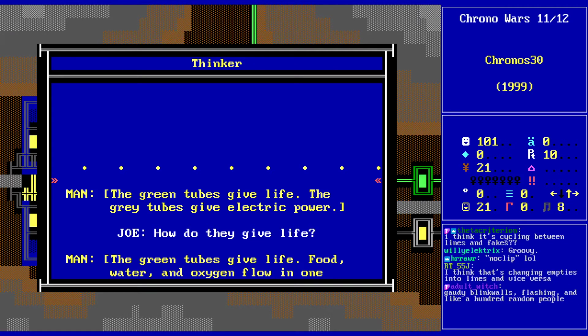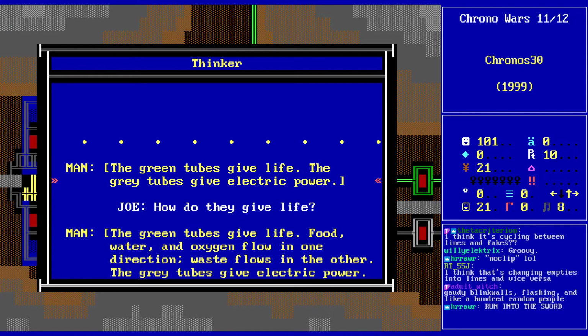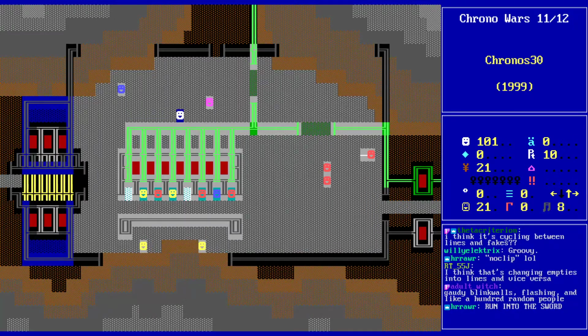The green tubes give life. The gray tubes give electric power. How do they give life? The green tubes give life. Food, water, and oxygen flow in one direction. Waste flows in the other. Gray tubes give electric power. Electrons can be transferred along strands of conductive material. Thank you, thinker.